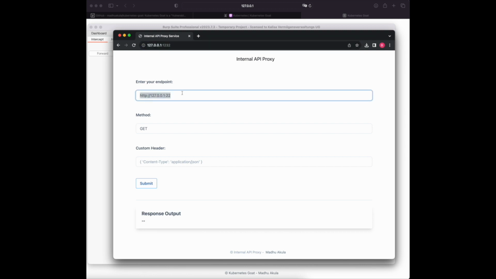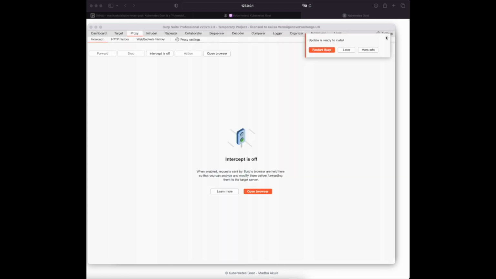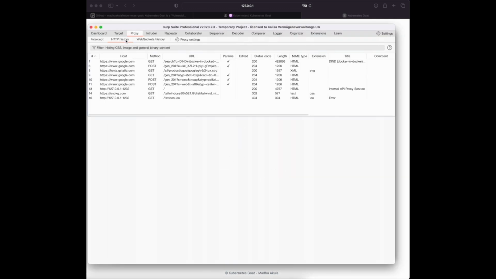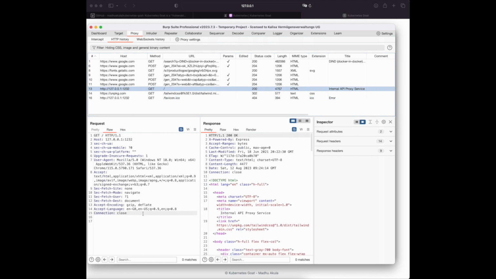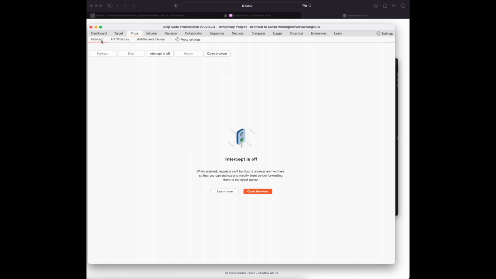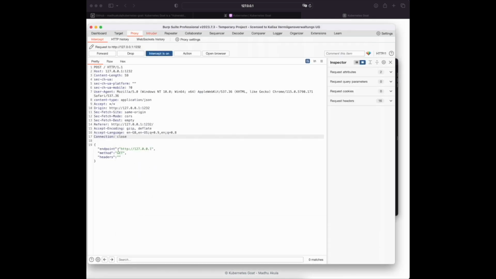So let's intercept it with Burp. For instance, I'm just running a port scan on port 22 to see what kind of output I get. If the port is not open, you just get an empty output. So let's send this to Intruder. First intercept the request and then send it to Intruder. Here we go.